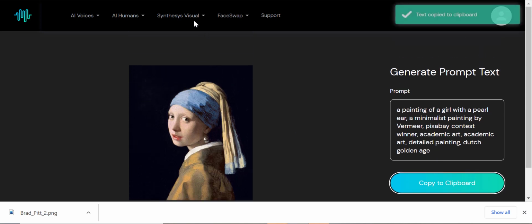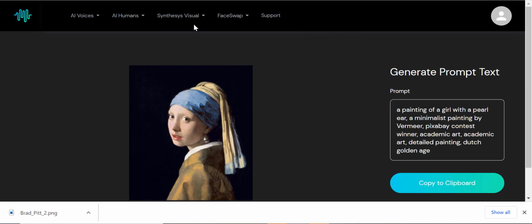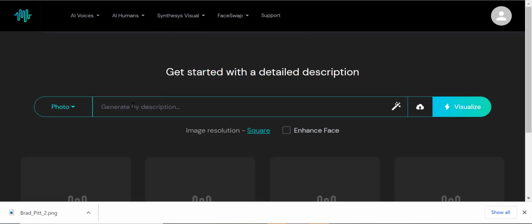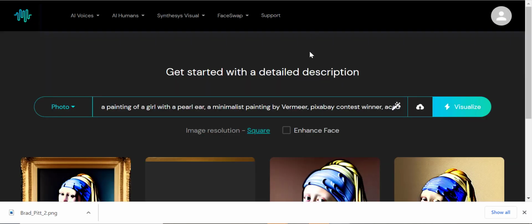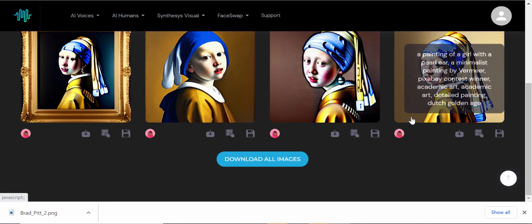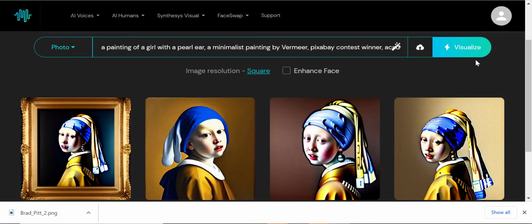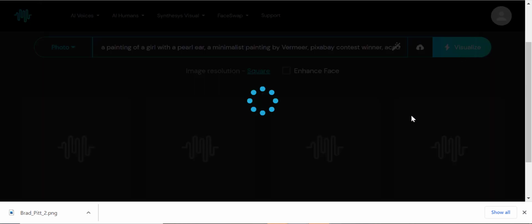Then I can now use it on the imaging to generate fresh art for myself that I can now decide to sell or use however I want, right? Because once I've used the AI to create unique variations for myself, it now becomes mine, right? Here you have it. So we've created variations of that image, right? We can always create more variations. Maybe let's say I don't like the result that was given, I can keep going over and over again.